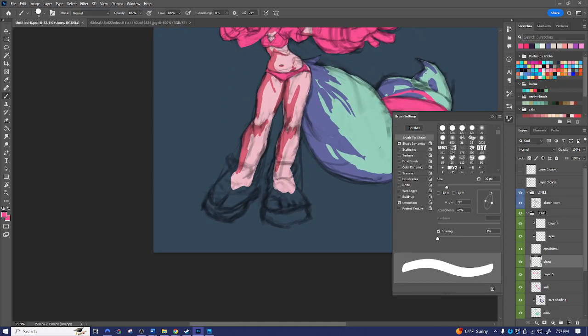I don't know, man. So now the shoes. I know you can kind of see toes here. You're not supposed to be able to, because they're not toes. This goes here. This goes here.